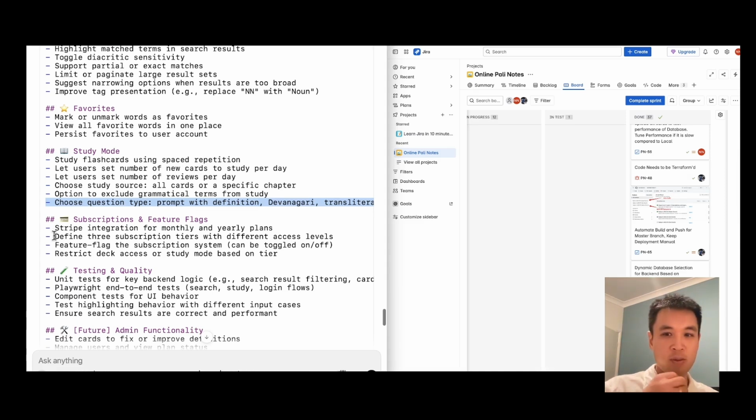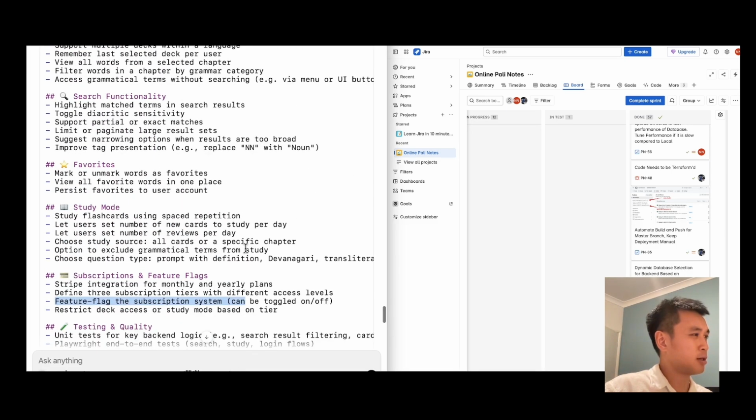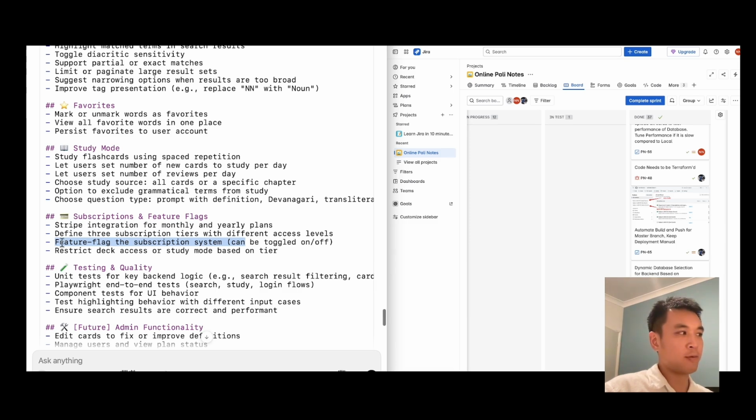I'm not sure whether I should be muting my mic when I'm reading it out to myself, because it's not really useful. But anyway, is there anything else we should feature flag? Not really. Cool. Perhaps we should be able to feature flag authentication as well. So one day we're like, nah, let's just let everyone log in for free, who cares? Now, I don't think we're going to realistically do that, so scrap that. We should not feature flag authentication.